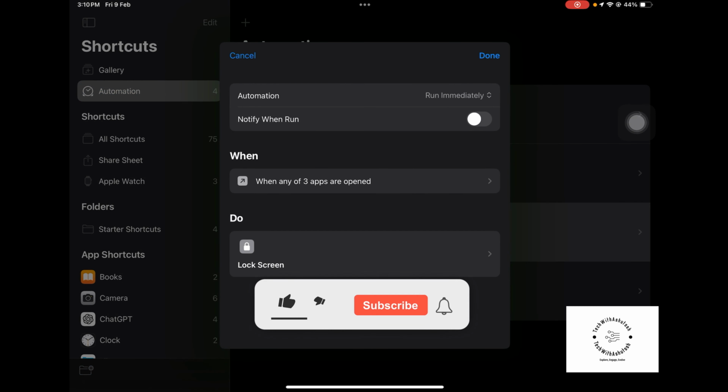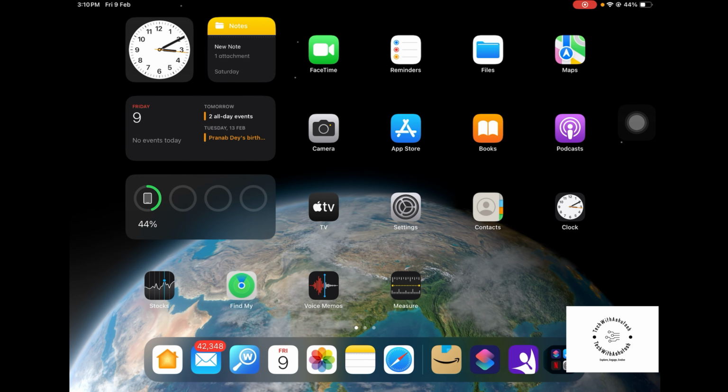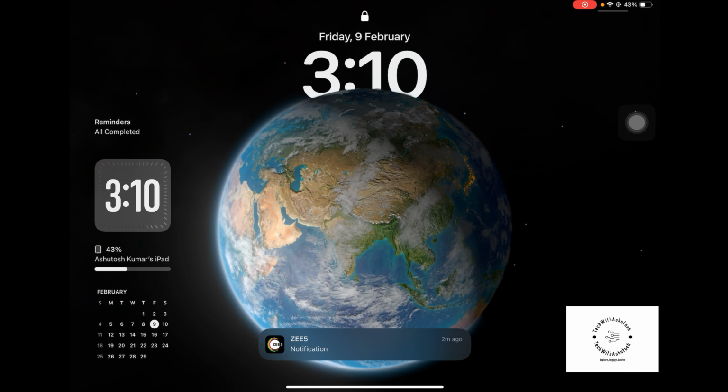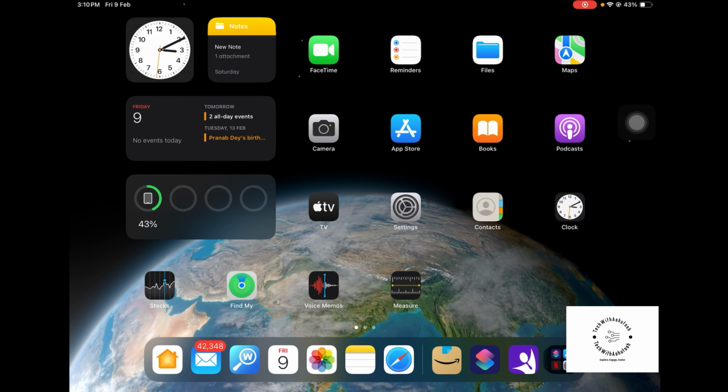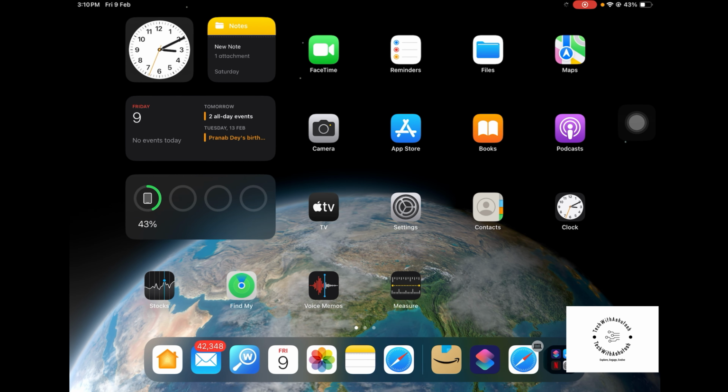We have done it so that when any of the apps open, it should lock the screen. So let's get into it. Let's select Amazon and boom, everything is locked. Whenever I click on my lock button, it will authenticate me first and then only it will allow me to enter.